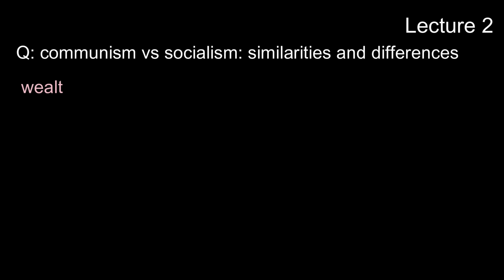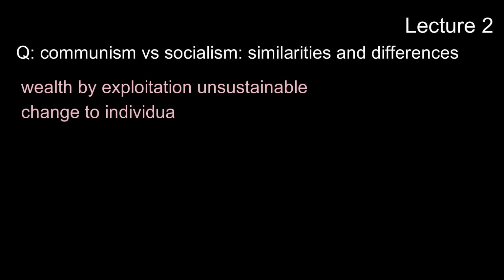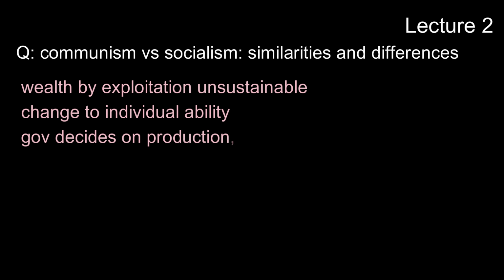And they criticized the business owners who were becoming wealthy by exploiting their workers. They both saw this situation as unsustainable and in dire need of a change. They both advocated the idea that an individual should contribute based on their own ability. Also, they emphasized the importance of government and collectives. They thought that we needed a more centralized structure that will be a producer of goods that are required by the public. And the same would go for investment and planning. According to these two ideologies, the government would be deciding where to invest the resources.